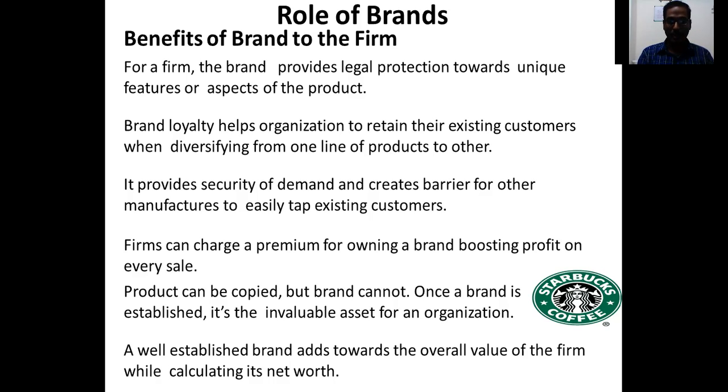Product can be copied, but brand cannot. Once a brand is established, it is an invaluable asset for an organization. If a business has a product which is not branded, it can easily be duplicated or copied by their competitors. But once they spend money, time, and initiative, and establish a brand, it becomes the copyright of that particular company. So it cannot be copied or duplicated by the competitor. Since it is established, it becomes an invaluable asset for that business or organization.